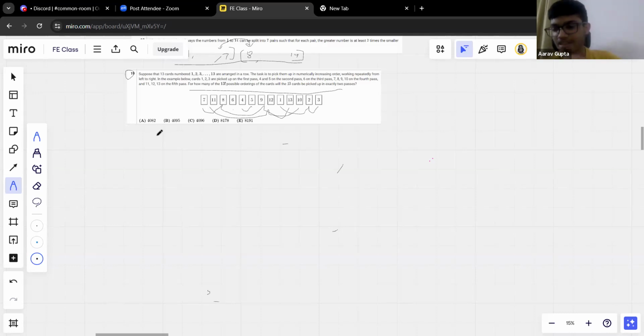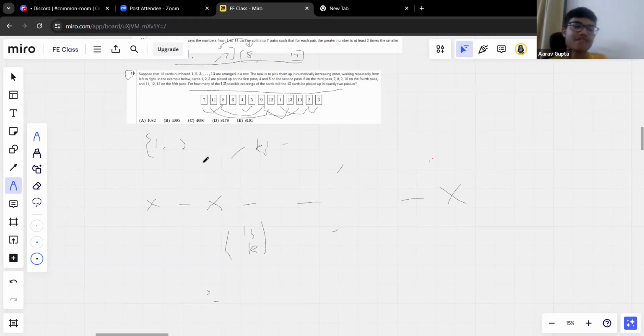Yes, sir. There is less time now, so let's quickly explain. Let us say you partition into 1 to k, which is what you pick up in the first go, and then you pick up k plus 1 till 13 in the next row. So what you want is these k are present in some order, and then the remaining 13 minus k are also present. So the number of ways you can do this is 13 choose k.